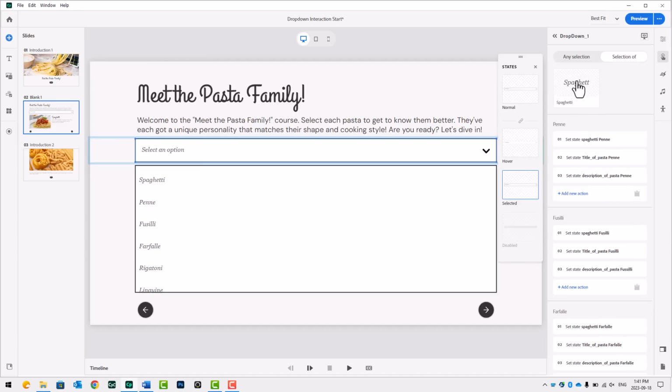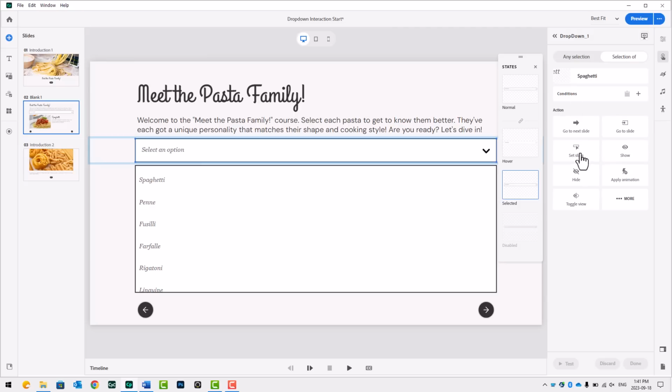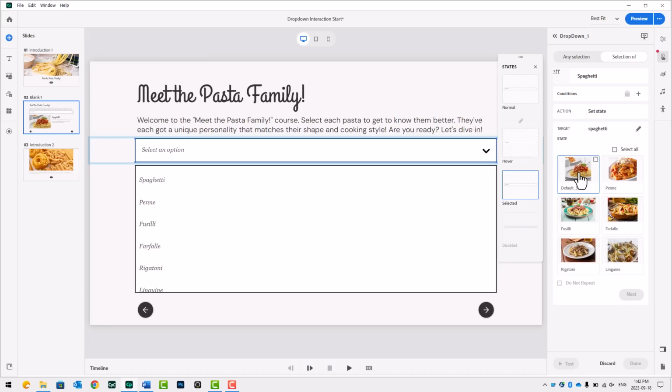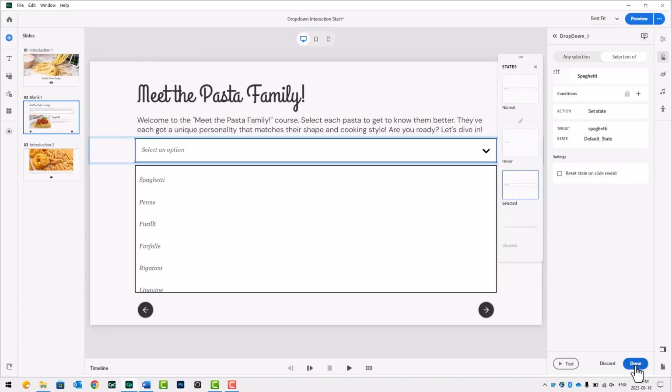Finally, the default, which still needs to be done if you would like to select the default after you've selected something else. Select Spaghetti, select Set State, select the image, choose Default State, press Next, press Done.